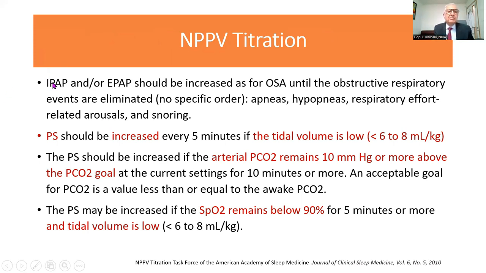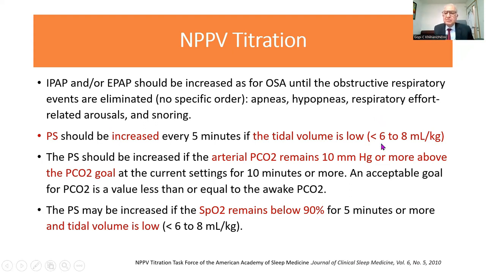There you use IPAP, which means you use bilevel positive air pressure. And so how do you titrate? You start with a low IPAP and then you keep on increasing slowly. PS should be increased every 5 minutes if the tidal volume is low. When you are using a critical care ventilator where you also measure the tidal volume, you start with the pressure support, or what you call BiPAP or NIV. Some people don't like to use the BiPAP word when you use a critical care ventilator. You start with a smaller inspiratory pressure and look at the tidal volume.